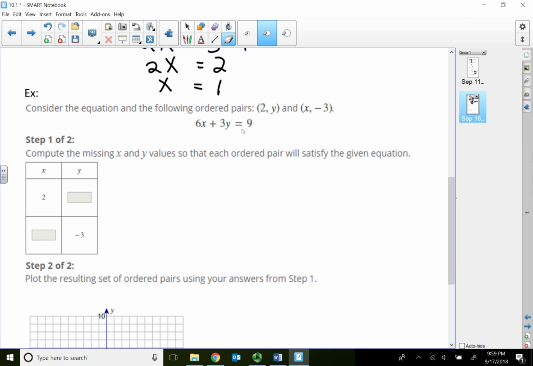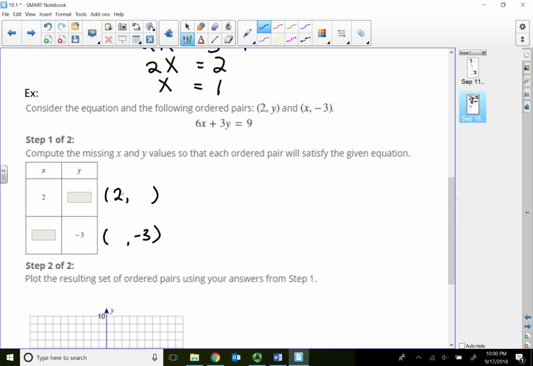All right, you might have seen the table before. Find the missing value again, but written in table form. So same thing. We read the table left and right. So this is basically 1 point. This x is telling me it is 2, and I need to find the missing y value. The second point tells me y is -3. Find the missing x value.